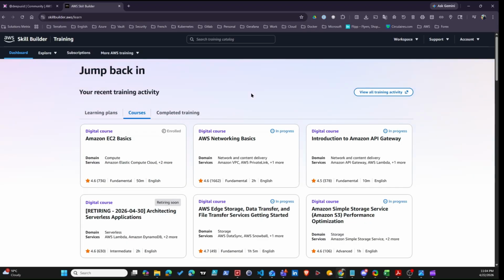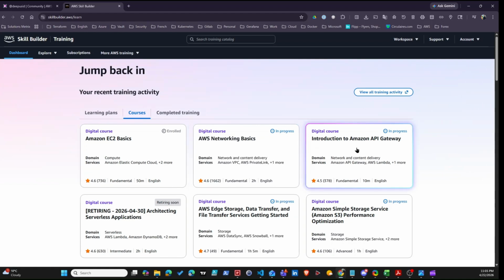This is Skill Builder, and it is very good for those who want to start training, or maybe want some information about some services. For example, I want to know what Amazon API Gateway is. So, say, Introduction to Amazon API Gateway, which is 10 minutes in English.